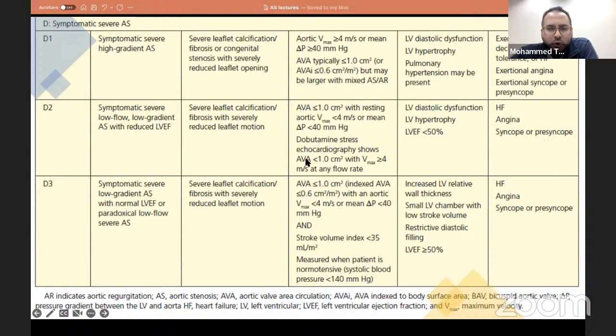It gets even more complicated with patients with symptomatic aortic stenosis when their ejection fraction is normal, more than 50%, but their gradient is less than 40 and their velocity less than 4 meters per second. They have an area of less than 1 centimeter square. They have a normal ejection fraction, but the gradients are still not severe enough. And the explanation in those patients is that they have an extremely thick ventricle and a very small LV cavity.